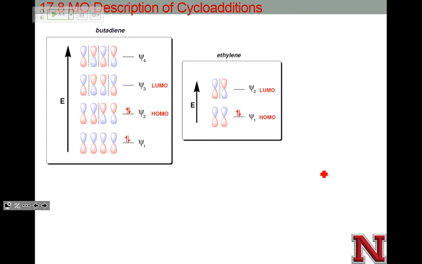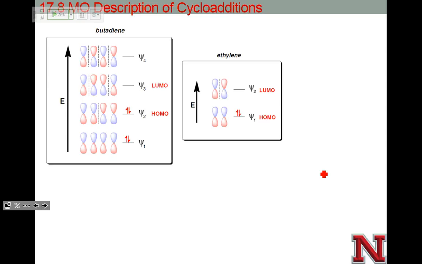Let's look at this at the molecular orbital level. We drew these molecular orbitals, you should be able to draw them. So we're doing the reaction between butadiene, these are our molecular orbitals, here's our HOMO and LUMO, you should be able to draw these. And if you don't know how yet, you need to practice them over the break, because you will be tested on drawing these. And then it's reacting with ethylene. So that's just our dienophile.